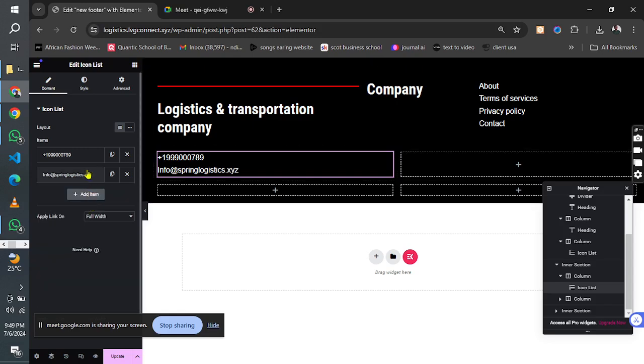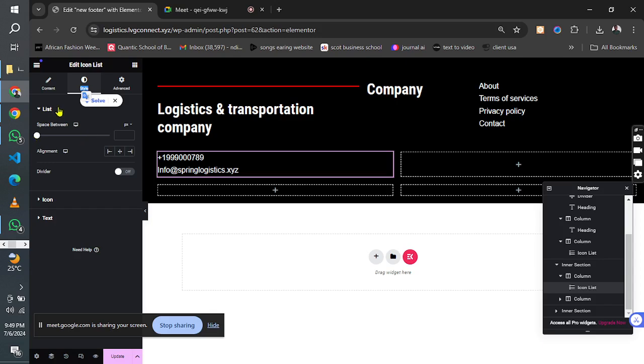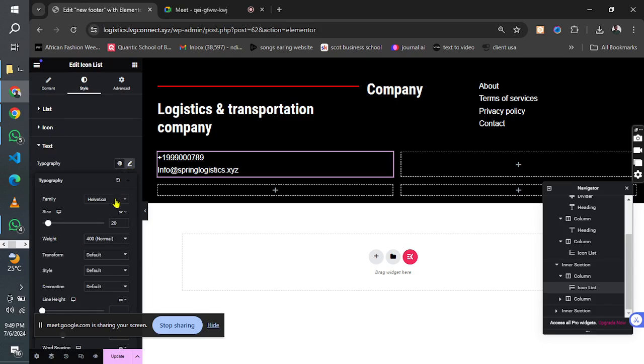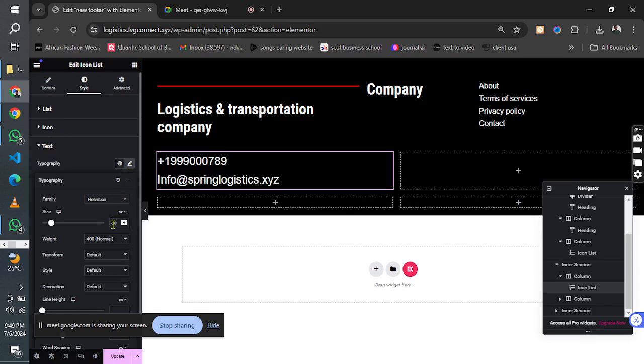I think the text here is a little bit bigger, so we can also give it, let's say 40, or 30. The 30 should be perfect. We'll save.